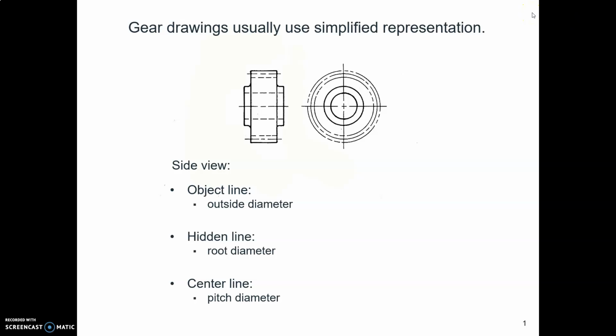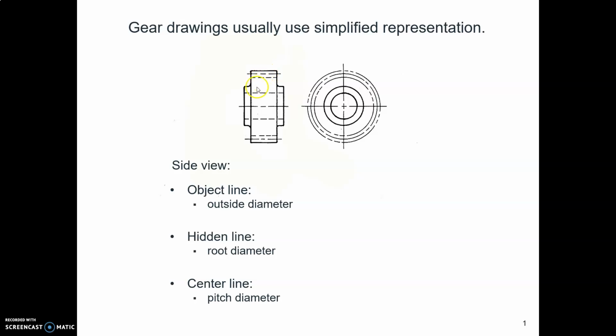In our first drawing assignment, which is assignment 2, we're going to make a drawing of a spur gear. And don't worry, we will not be drawing teeth. Usually when you draw spur gears for some kind of design you're doing, you use what's called simplified representation. It's kind of like simplified threads on a bolt.